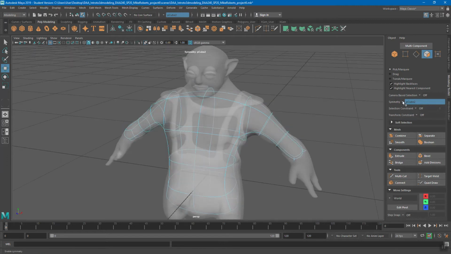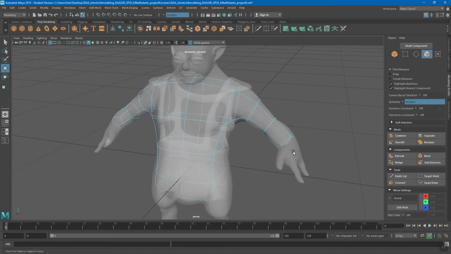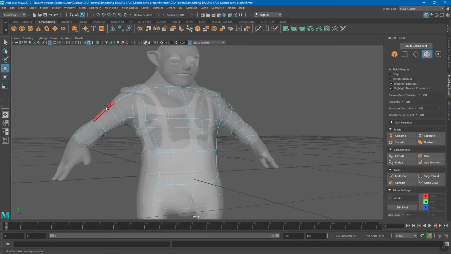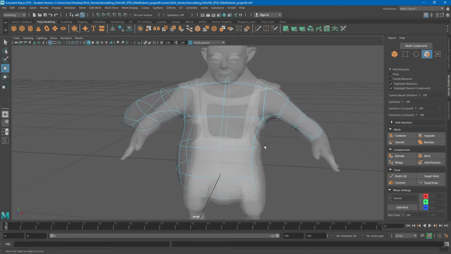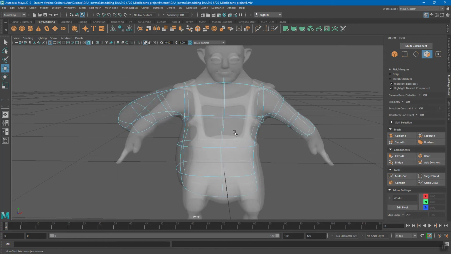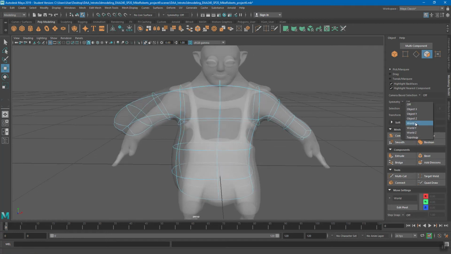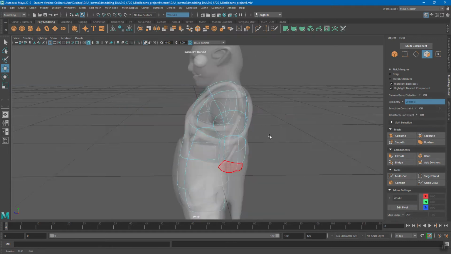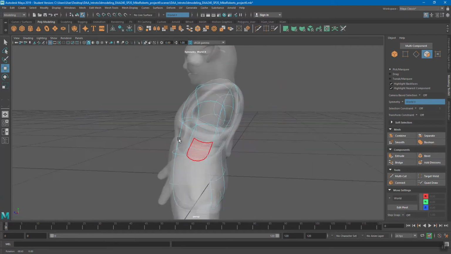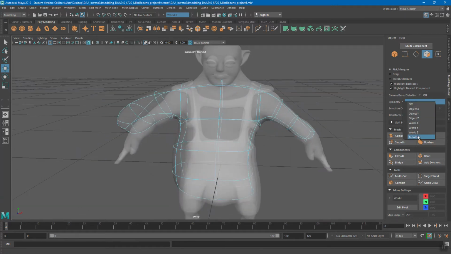Now, the strength of topology symmetry is that it uses the edge loops, right? So one of the things that's really interesting, in fact, I'll turn this off just to show this. What happens if I was to have some shape drift? And I'm going to really exaggerate, make the shape drift bad. Like you can see here, wow, the character really got warped on this side. This can actually happen with world symmetry, right? So you see if I turn on world X, you notice how it's working fine here, but then when we get to the areas where the symmetry's been changed, it doesn't work anymore, right? So world and object symmetry really need the shape to be identical on both sides.